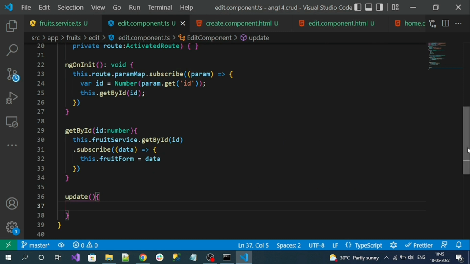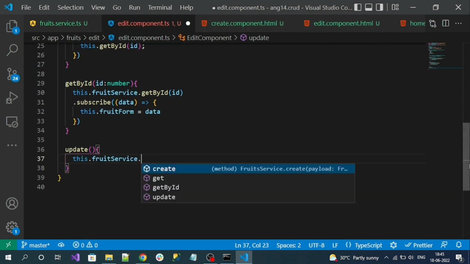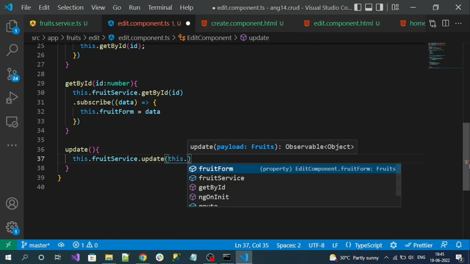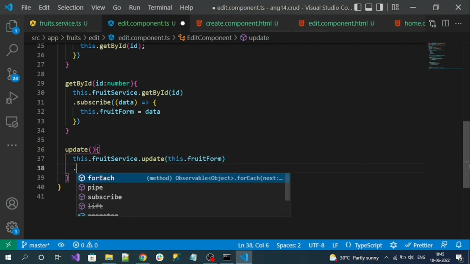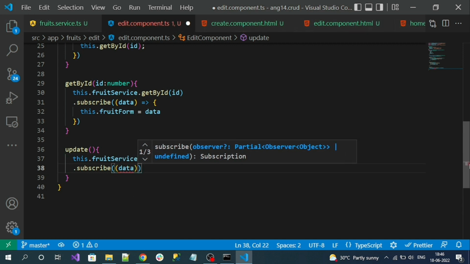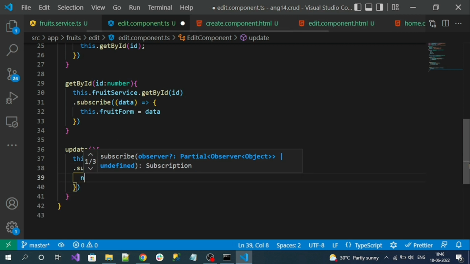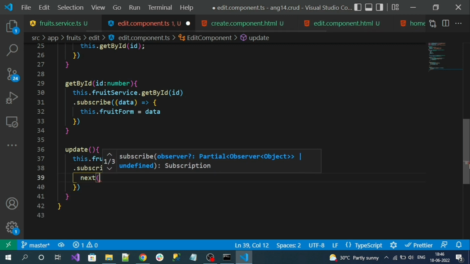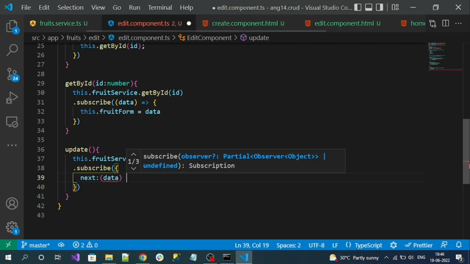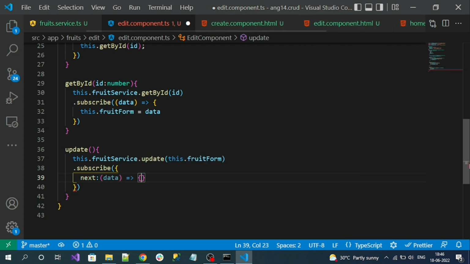So in the update method, fruit service dot update, to that I am going to pass this dot my fruit form data, subscribe. On successful update, I want to navigate back to my home component. We know how to navigate to the home component.